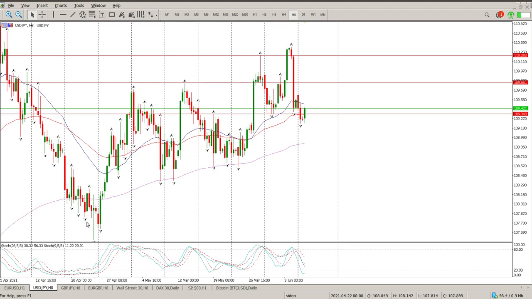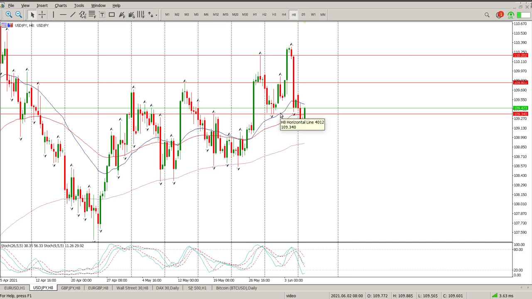US dollar, Japanese yen, very, very messy, and it's very difficult to trade. It's almost like trading a range, big up, big down, big up, big down, and potential double top here. You can see there, look at the divergences. So that's high, higher high, high, low. So that's divergences. We've bounced off that, and now we've come below. We closed below 109.340. So if the Euro-USD plays out, then I would expect the dollar to get weak against the yen as well.